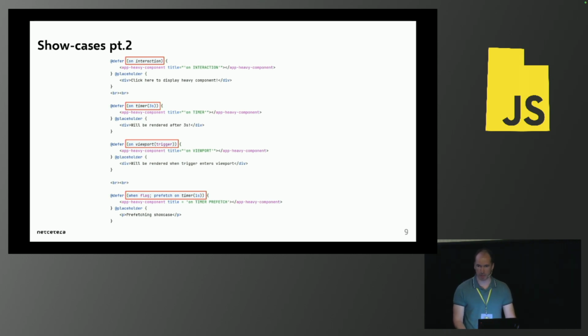In this case, we have this flag, and this might remind you of the if syntax, but there is a big difference because when you use the if, then you can actually undo the action, so you can detach or attach the view from the DOM, while in the deferred block, once this is loaded, of course, you cannot unload it. And here we see also the prefetch.